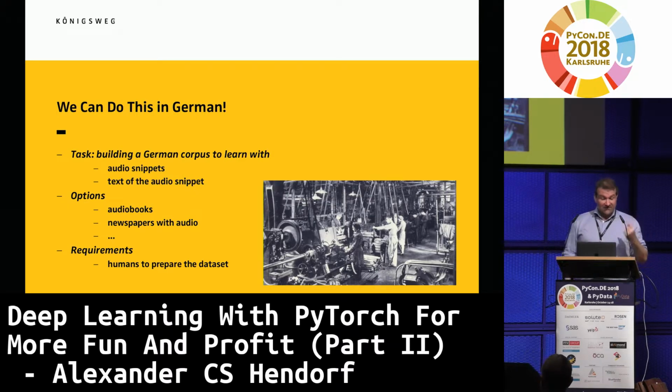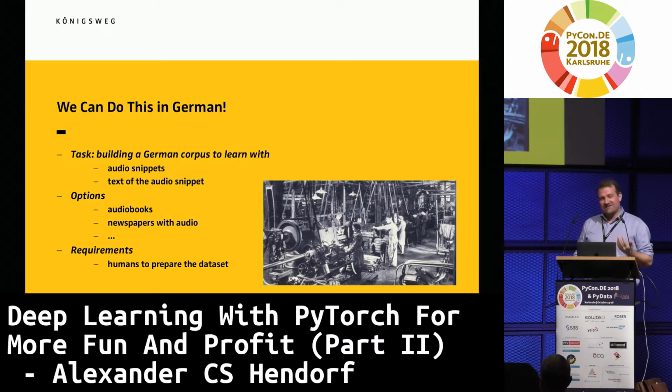So, the task: building a German corpus to learn with, audio snippets and text. For the audio snippets, options are audiobooks or newspapers where people read you the newspaper. That's a requirement, but I also need humans to prepare the data set. So I asked my business partner, can I have two working students for maybe two months to produce the snippets for me? He said, hey, Alex, I really like your talks, but no. So I had to come up with something smart.